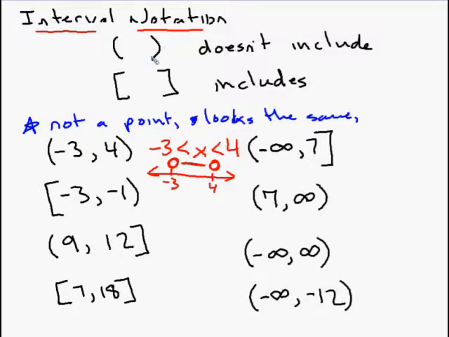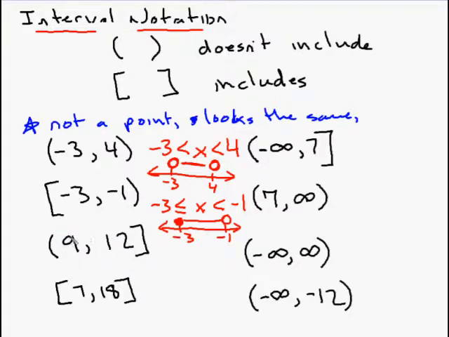So we see that if we have parentheses, we aren't including, and if we have these brackets, we mean including. So on this next one, we mean including -3 and going to -1, but not including -1. So we mean -3 is less than or equal to, see I can include it, so I have the equal to symbol, x is less than -1. And on a number line, that's going to look like, well, let's say here's -3, here's -1, include -3, so darken the circle, go all the way over to -1, but open circle because we are not including it.